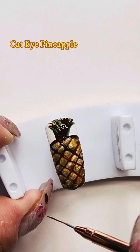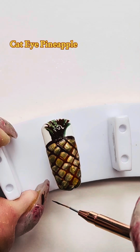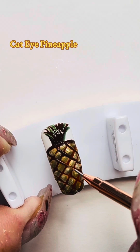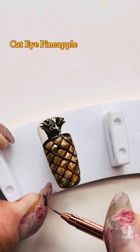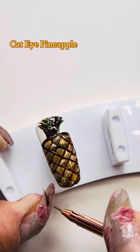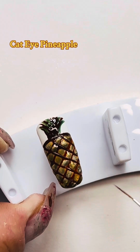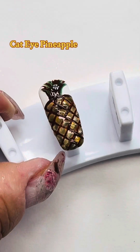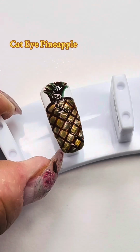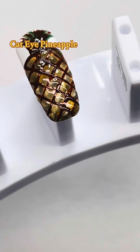Anyway, now I'm going to take that same brown and go over the lines in the pineapple again, just so that they are more predominant and look more brown. I'm going to do it this way, then the other way, and then I'm going to cure it again. And there you have it. You move it around, you can kind of see the cat eye.